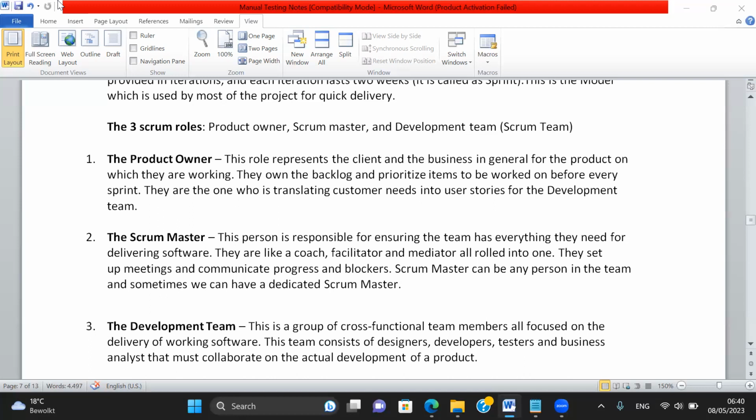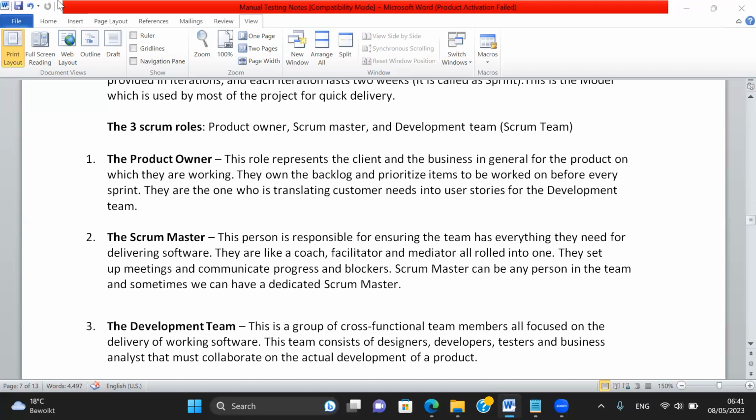The same way, the business analyst is going to create small user stories. They call it a user story. They create the user stories in Jira.